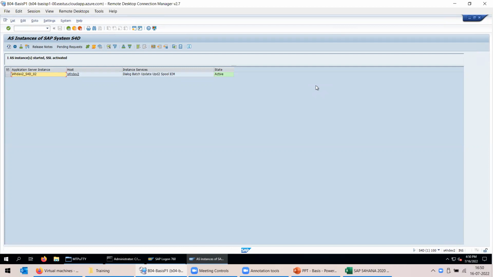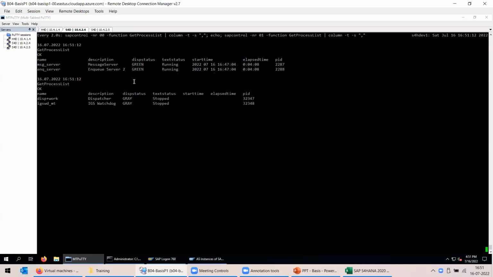Now I have a question. I want to know if we have the possibility to configure the system so that if the first application server comes down, it starts automatically. Is it possible? Okay, so you mean to say the whole VM, the whole server goes down? Not only the instance, but the whole server goes down. Is that your query, Guy? Not the whole server, the instance. Which instance? Instance number which?